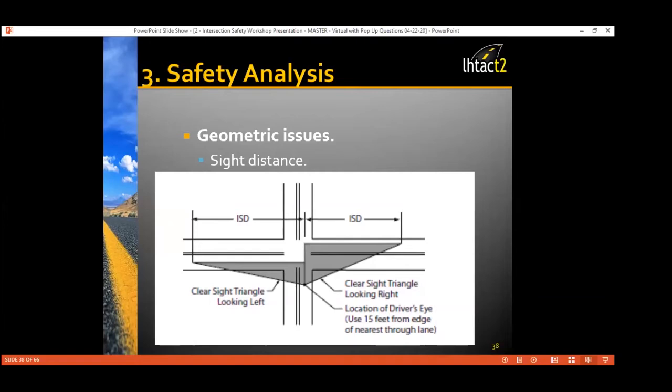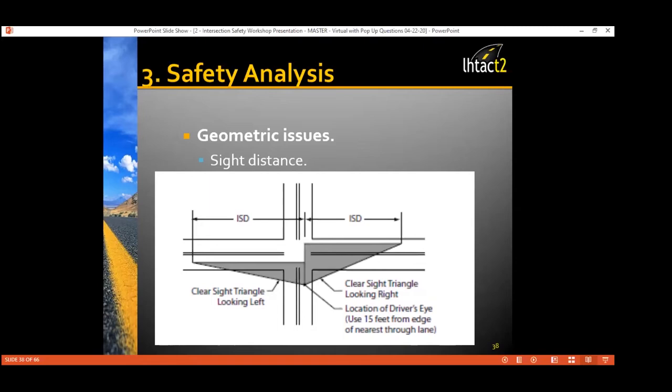There are two real big issues that leap out at us from a geometric standpoint. The first one that leaps out at us is sight distance. The geometric design of intersections can be quite tricky, and it can create some navigational problems for motorists, but also bicyclists and pedestrians in an urban area. And so we're very interested in maintaining good sight distance and looking at what the sight distance is doing to us. And indeed, I don't have it in front of me, but there is some Idaho code on sight distance and trying to maintain it.